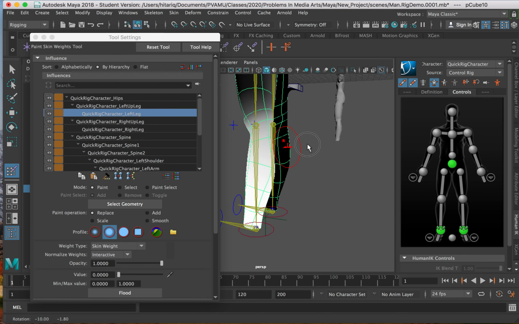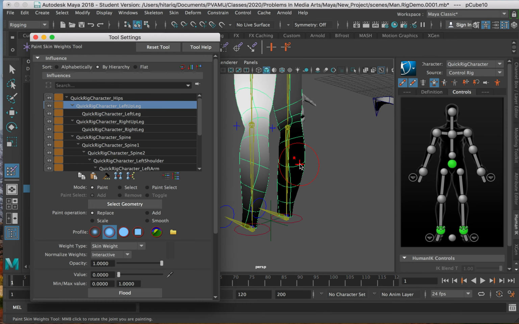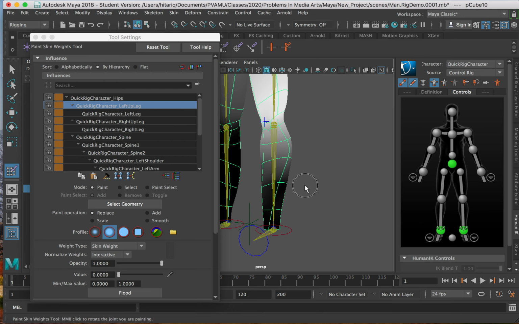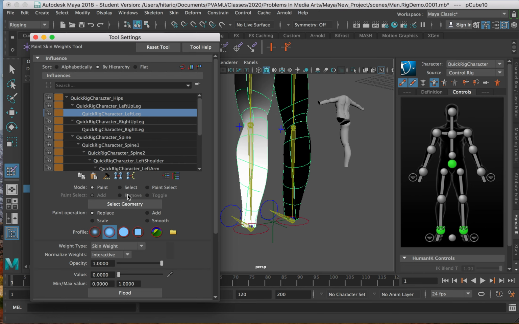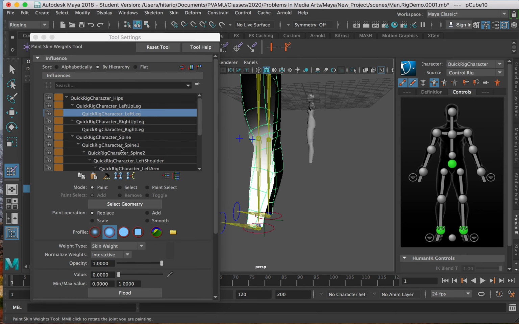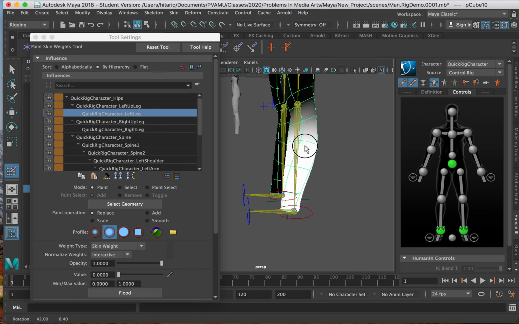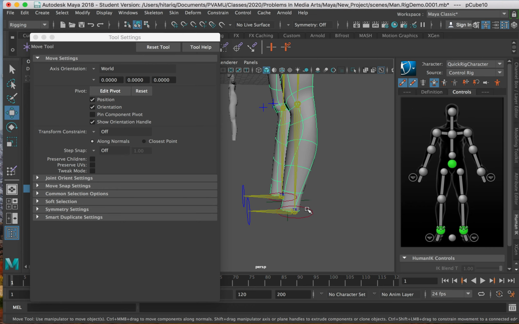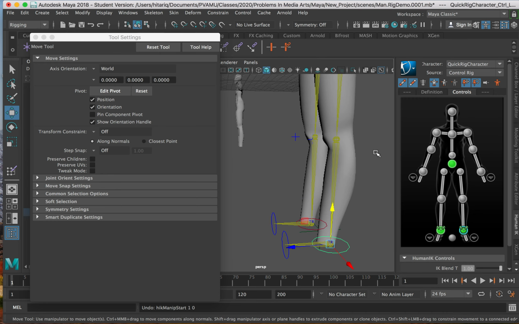I don't have to paint that a lot, but what I want to do is perhaps go up here and paint that also, and go to the left leg up here, and maybe gray that out a little. Let's see what that looks like. It's probably going to be trial and error, to see how that looks and how it's still messed up.